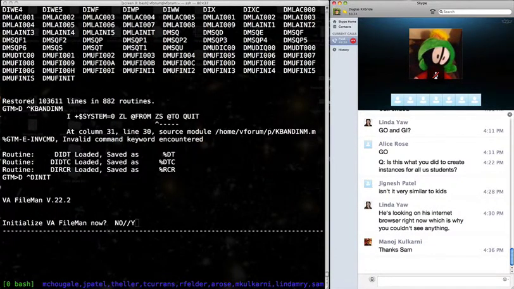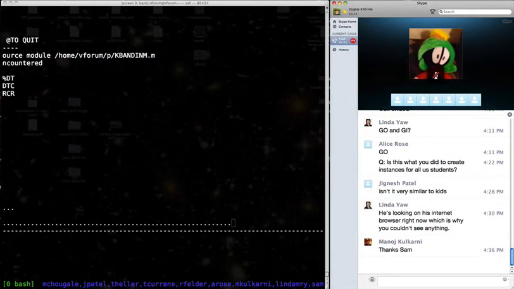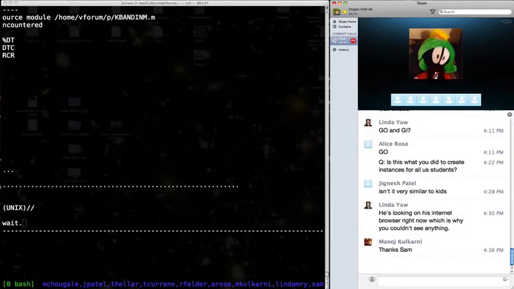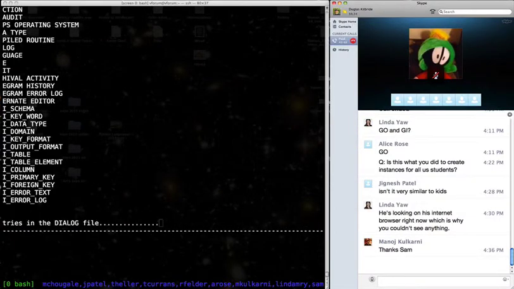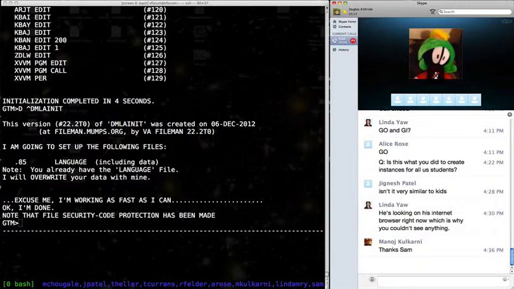Now we have FileMan 22.2. And we can now install the expanded language file, DMLAINIT. That's going to install the entire language file. And here we go. That's it. That's pretty much installing all of FileMan.